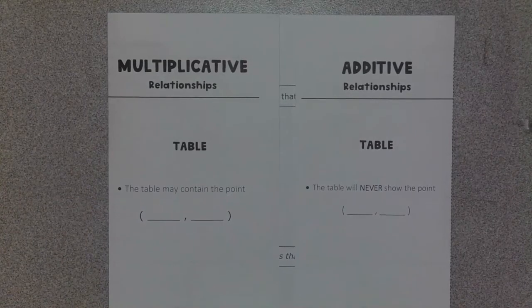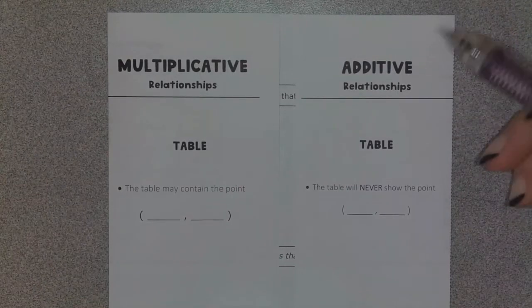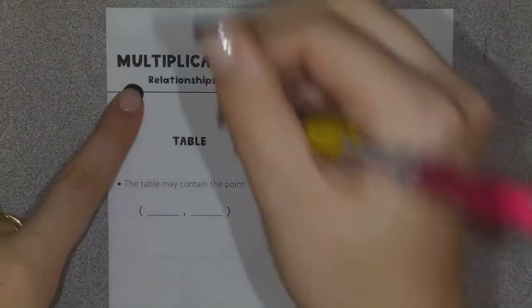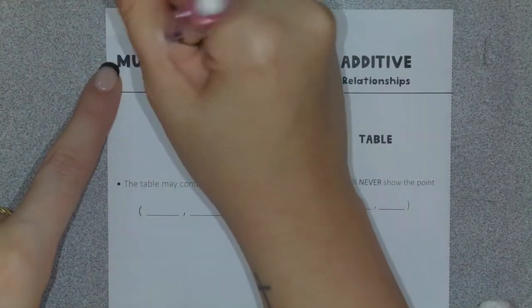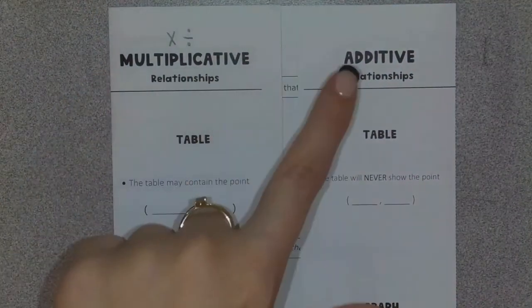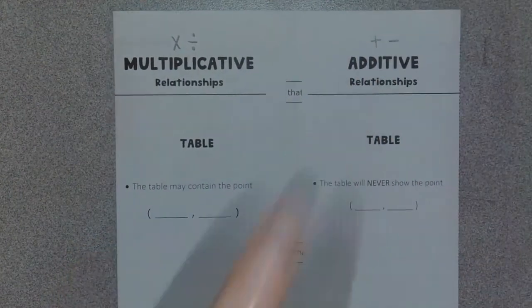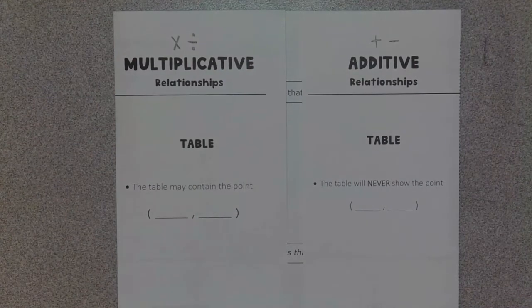Remember, it's fun to do the GEMA. So the M stands for multiplicative. And when we recap our order of operations, multiplicative is multiplying and dividing, those two operations. Additive is adding and subtracting. So now we're going to look at the type of relationships that we can create with those specific operations and the characteristics that we look out for.